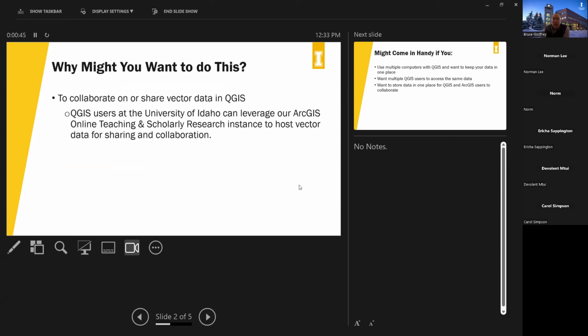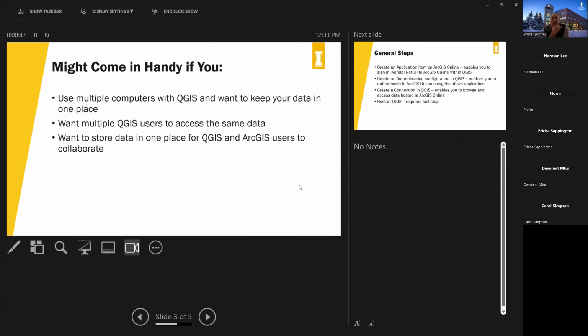It might come in handy for you personally if you use multiple computers with QGIS, another type of GeoServer. You might want multiple QGIS users to access the same data. So you can accomplish that here. Or you might want to store data in one place for QGIS and ArcGIS users to collaborate.